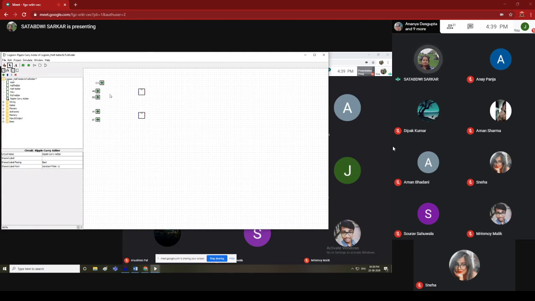So now we need to connect this. So A1 will be connected, it is two input.